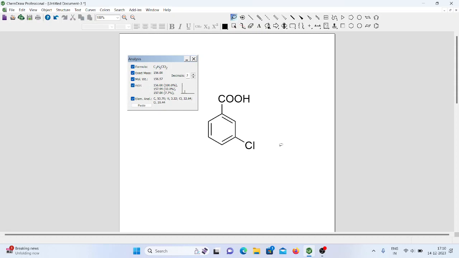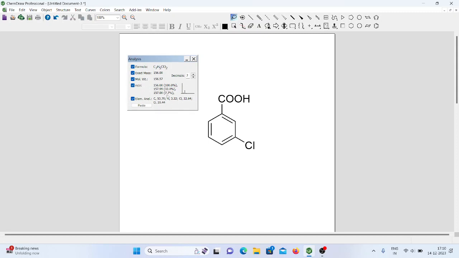Among the different spectral techniques, the first one is the mass spectral technique. By using mass analysis, we will get this kind of data. Now, you have synthesized your compound in the laboratory. You have sent the sample for mass analysis, and you will get the mass spectra. Then the question is, how can you interpret that spectra? In order to interpret that spectra, we can use this data.